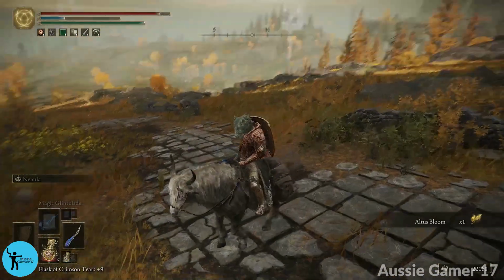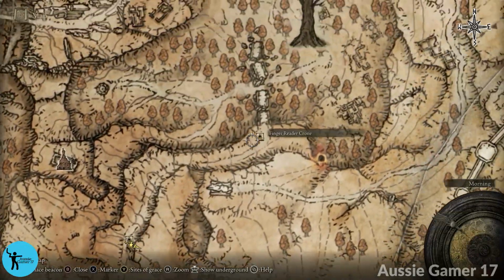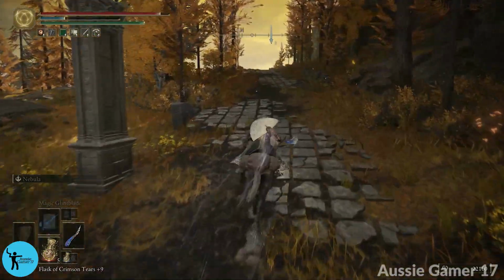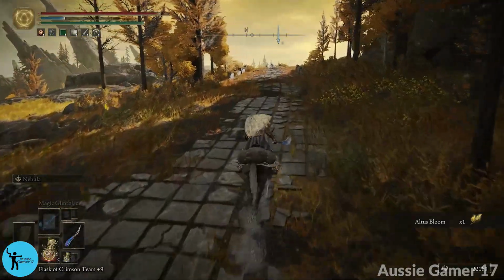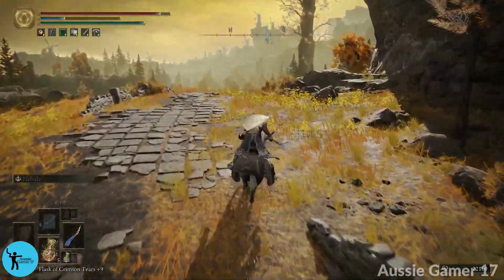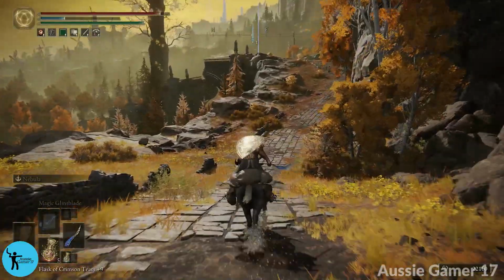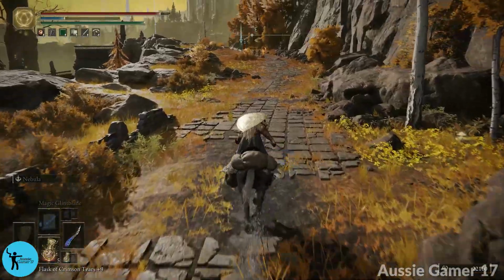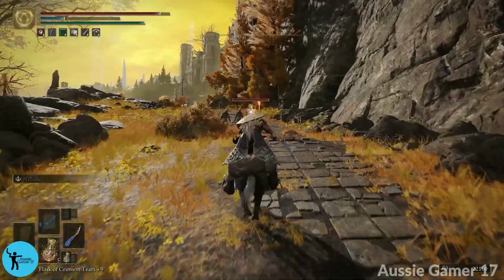Hey, that's Brother Corin. Let me just check the map. We want to go all the way up here. Let's go. Don't think he's got anything new for us. Alright, all the way up the road, where we take out the zombies. Yeah, why not? Why not have a bit of fun along the way? Oh, they're not zombies, they're normal guards.